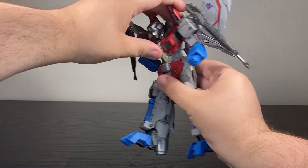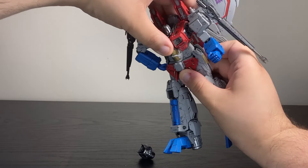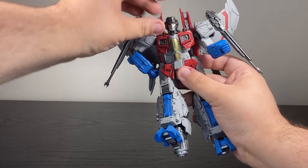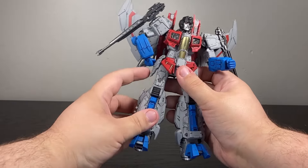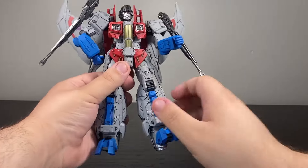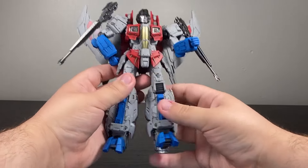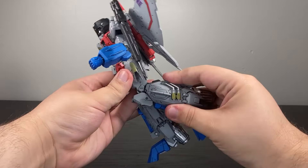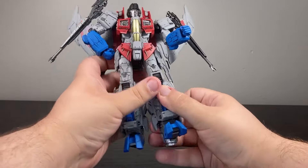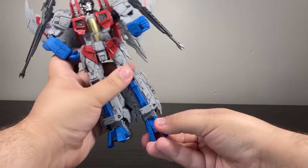The ab crunch goes way forward and a little bit back. With Cliffjumper I couldn't get the head out, but Starscream's just kind of popped off there — still good. Then we have the waist. We have universals at the hips and all these armor pieces move to get out of the way. We have a double joint at the knee. And then down below that, we have a good bit of motion in the ankles, mostly at this big toe joint.